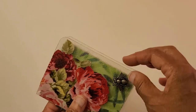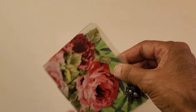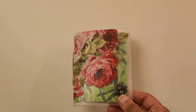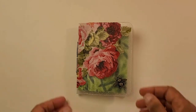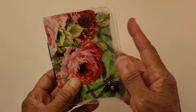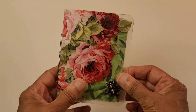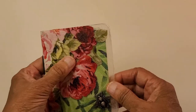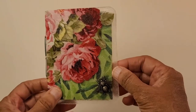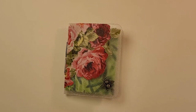My daughter suggested that I put maybe chains on it and it could be carried like a little purse, which perhaps today when we do ours, I will do. But it really is an adorable little purse, and I hope you'll enjoy making it. It does have a lot of texture to it. So if you are a person who doesn't really like texture, you might not like this, but I don't know. Stick around and we'll see.